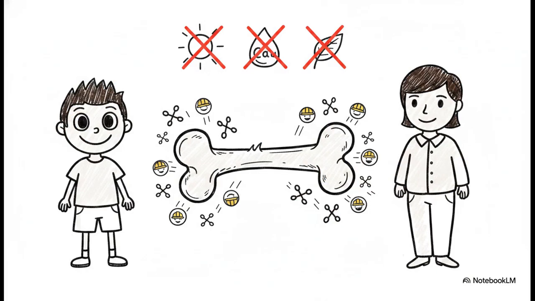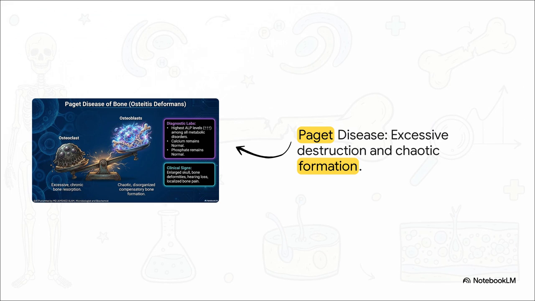A really perfect example of this is what we see in mineralization defects, like rickets in children or osteomalacia in adults. In both of these conditions, the builders are working overtime, which of course gives us an extremely high ALP on a lab test. But here's the catch. The patient lacks the crucial vitamin D, calcium, or phosphate needed to actually solidify the bone. So the builders just keep pouring out ALP trying to fix it, but the bone remains dangerously soft, leading to structural deformities like bowlegs.